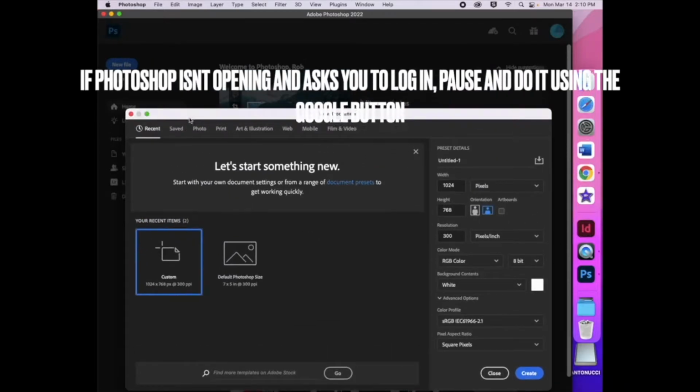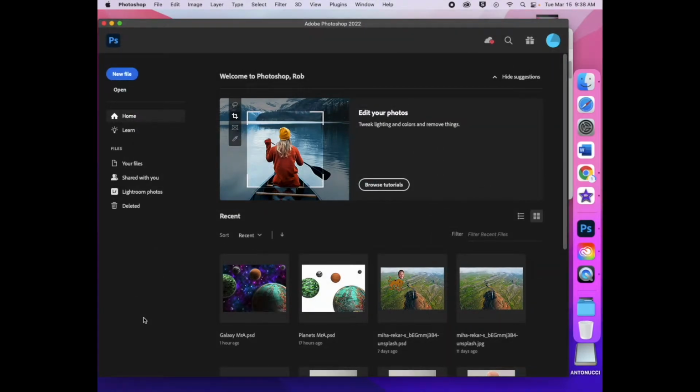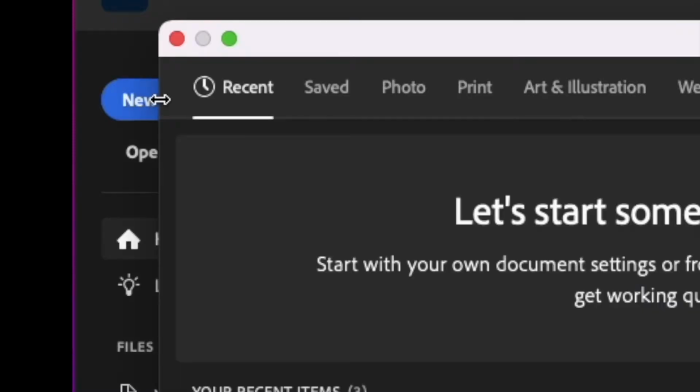What we're going to do here is make a custom size. See this welcome screen here with a lot of different options. Here's some of the other galaxies I've made. Here's one of the projects I did for 6th grade. But we're going to go in the upper corner and look for new file or create or something similar to that. You're going to hit that button.